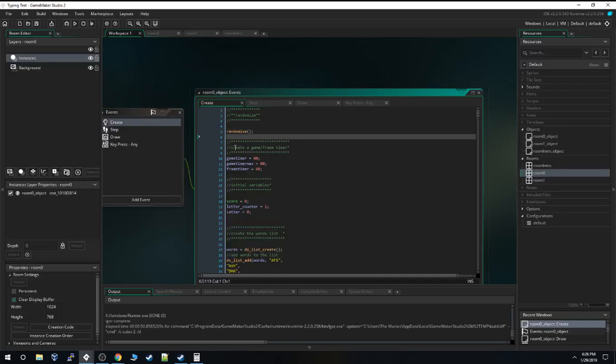I create a game and frame counter here. I call it a frame counter. It's not really counting one frame at a time. This game does run at 60 frames a second. So even though it says 60, I'm actually reducing the frame timer every frame by a factor of 5, right? Well, we'll get to that when we get to that, right? So you'll see a game timer, the max count of the game timer, which will actually be used in some measurements for drawing some stuff on screen.